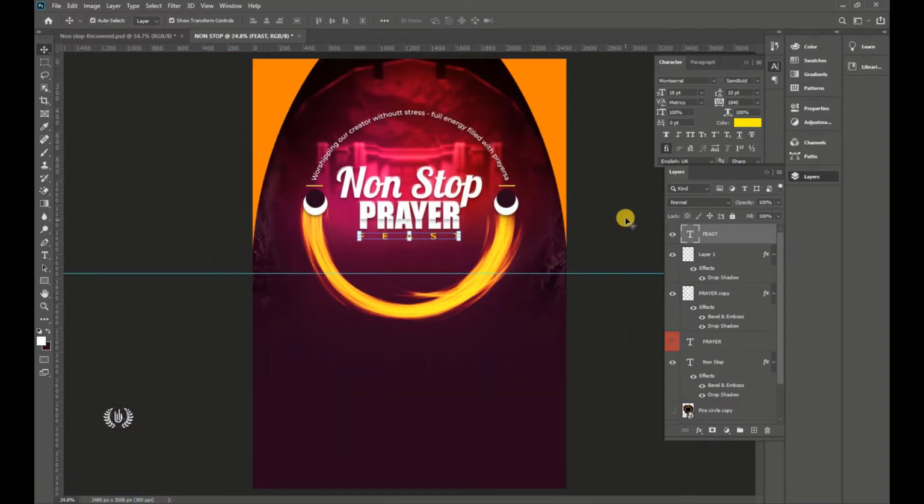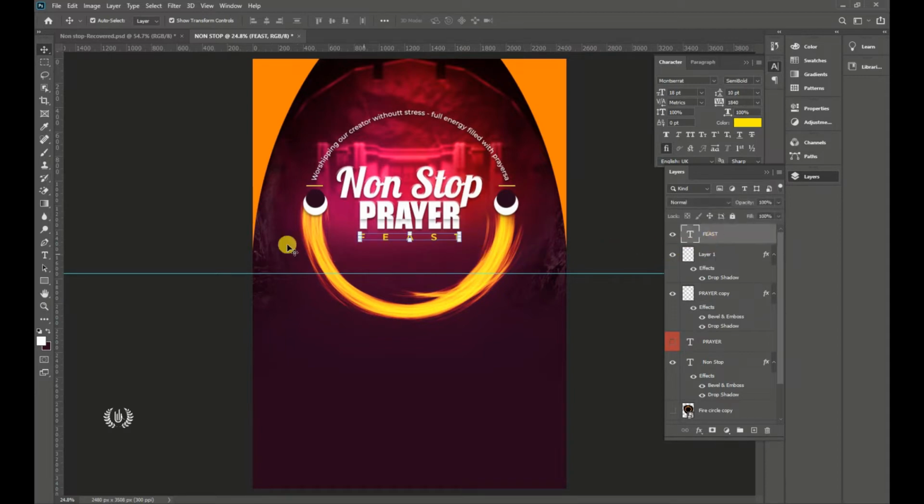So you can use the arrow keys on the keyboard, I mean the left and right arrow keys on the keyboard. So this is it guys, the feast right below it, like that. I'm going to move right a bit. So this is how it is feeling, and this is how I love it. So yeah, cool and cozy like this for us. All right guys, and let's move on. All right, so this is it.